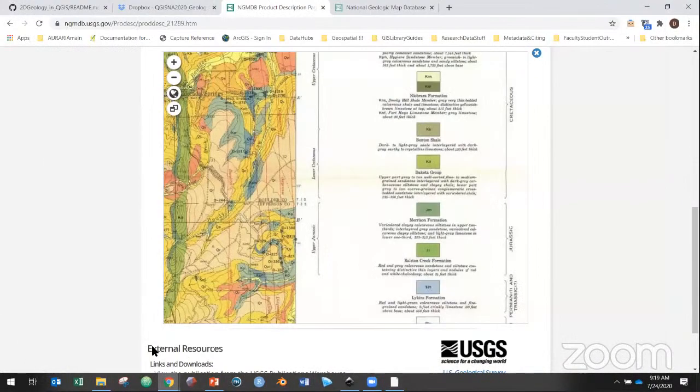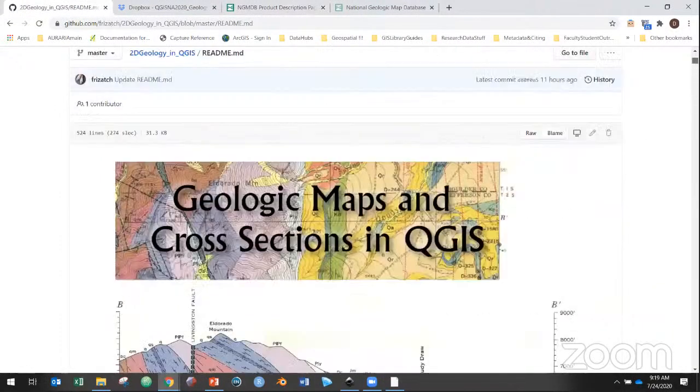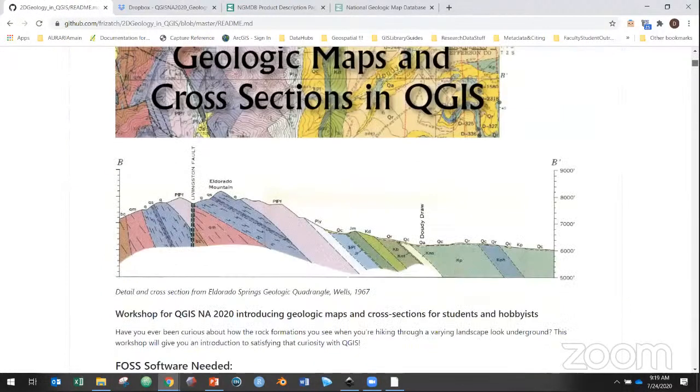So I want to go back to the very top of this workflow and just show you that map, because there actually is a cross section that I put in. It comes on that map too, that kind of gives us an idea. This cross section is done a lot further south than the spot that we're working. But just to give you a sense of what we're aiming towards, here are all of those igneous rocks in the background, and people can tell they're igneous or not by walking out into the field and taking a rock sample and seeing what it's actually like.